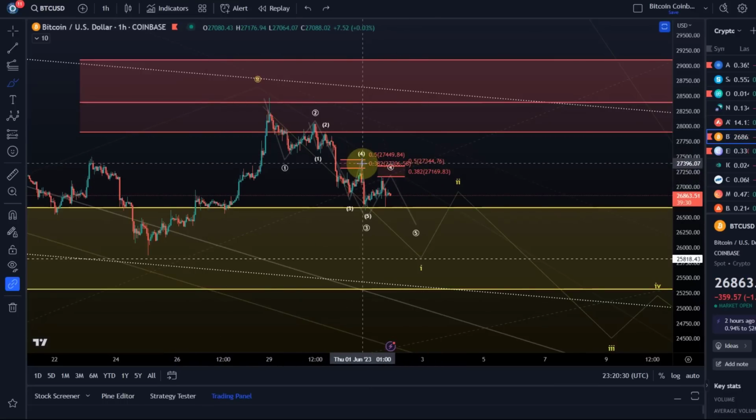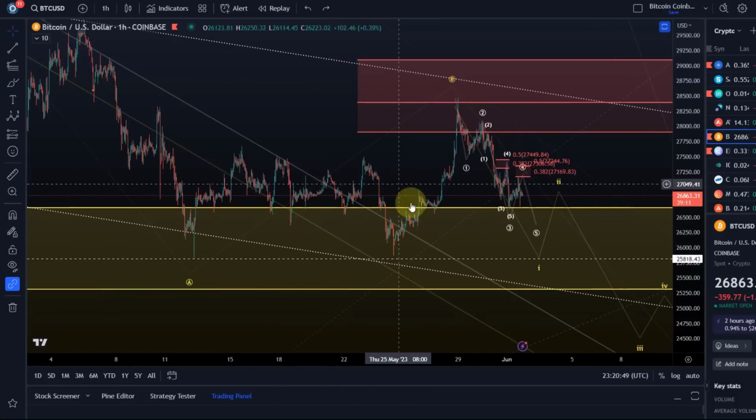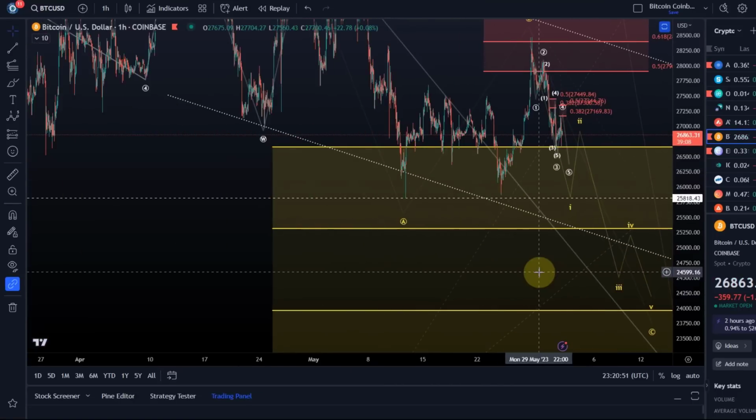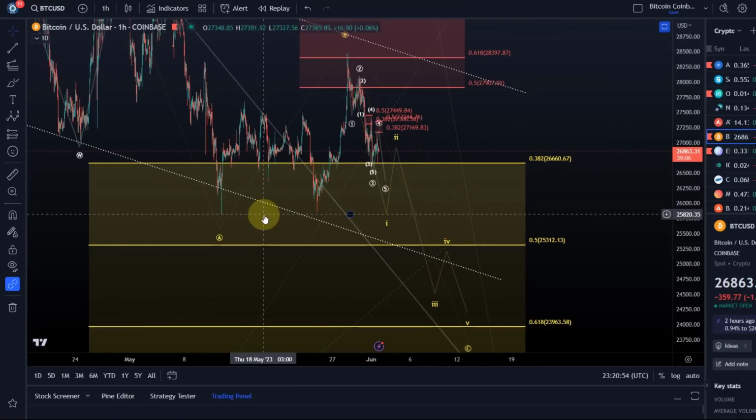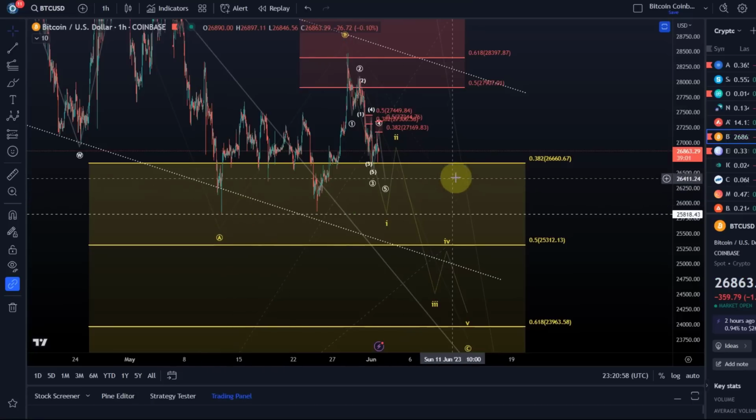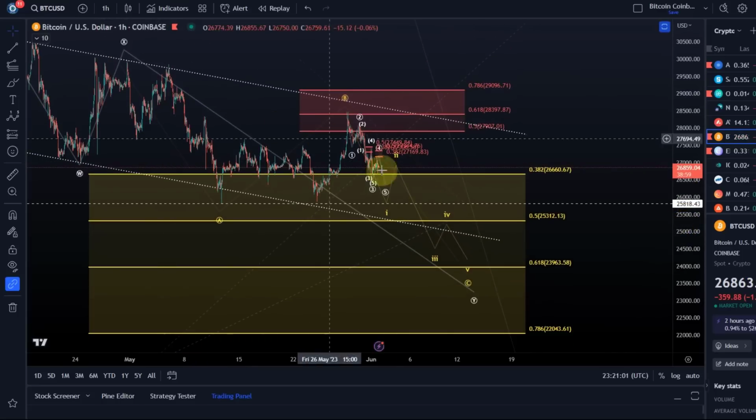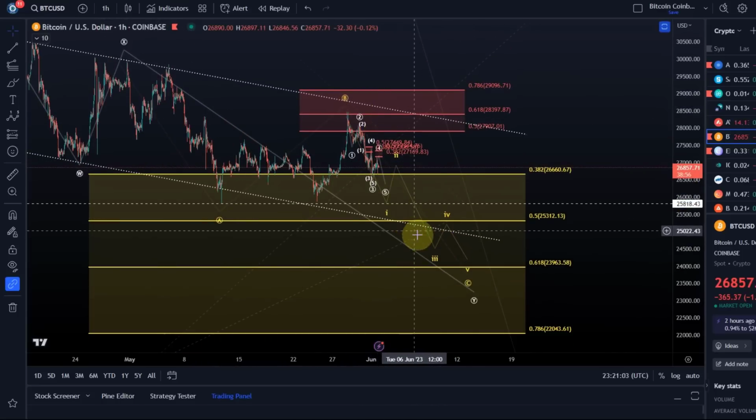It adhered here yesterday nicely to our resistance again, but it's not following through yet really to the downside. So let's see what the Asian traders are going to do in the next session. But the idea is that B topped up here. Yeah, this B wave topped on Monday, the 29th of May, and we're now heading down to new lows. But to confirm this wave count, Bitcoin needs to take out the 25,820 level. Very, very important. And overall, we are still in the correction, and primarily I still expect another low.